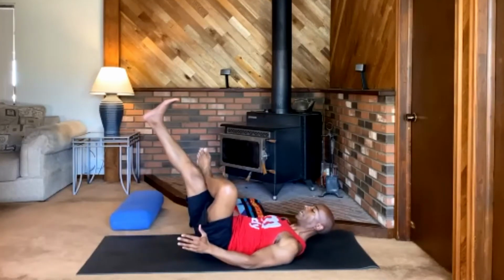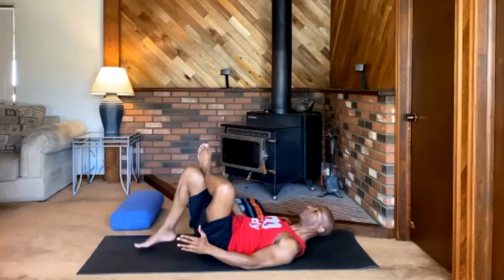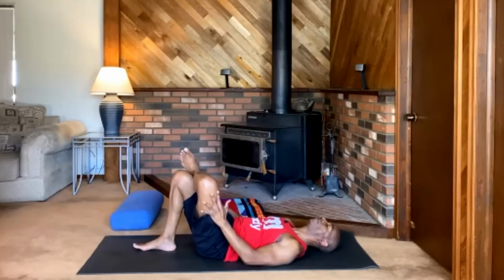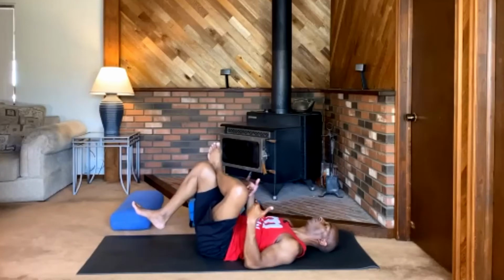If I was going to lift this leg, it kind of looks like the number 4. Now this is the first part of the posture. If this feels fine for you as far as a hip opener, then stay like this. Otherwise, we're going to pick up the right foot and start drawing the legs toward your body.